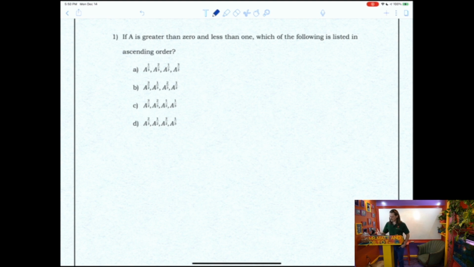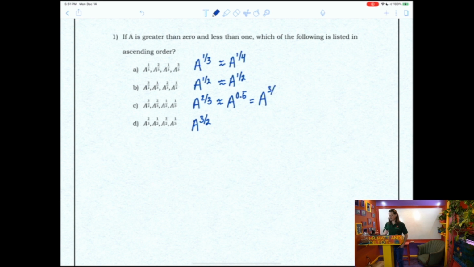So let's first put them in order. We have A to the 1/3, A to the 1/2, A to the 2/3, and A to the 3/2, listing the exponents from least to greatest. What I'm going to approximate these as instead: A to the 1/3 as A to the 1/4, and I can leave A to the 1/2 because that's just the square root of A. A to the 2/3, I'm going to think about as just larger than A to the 0.6 bar, so maybe A to the 3/4 power. I'm not going to actually evaluate that, but you'll see what happens when we get to the chart. And A to the 3/2, that's about A to the 1.5 power, so I'm just going to think about that as A squared instead.